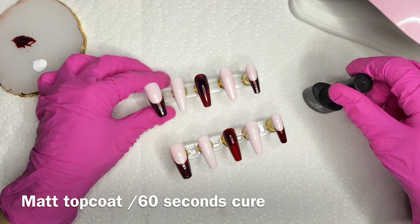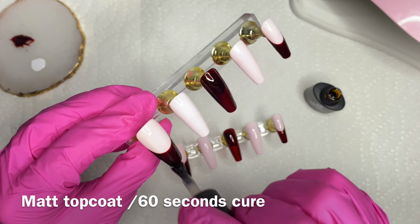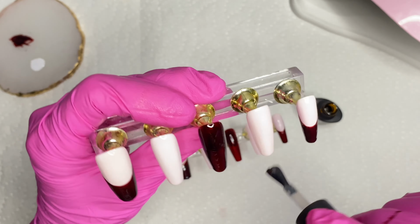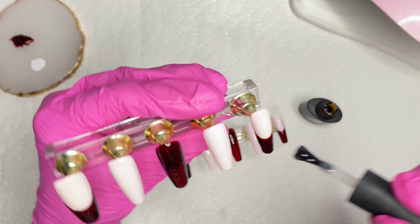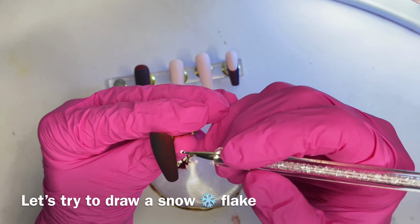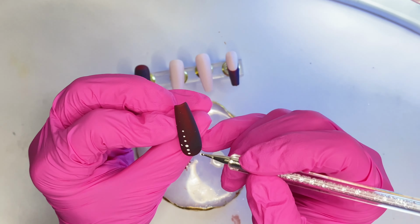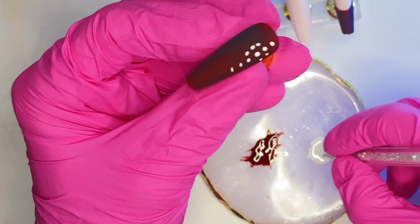And adding a matte top coat because it's easier to draw the nail art on a matte surface. Christmas, all the happy smiles.